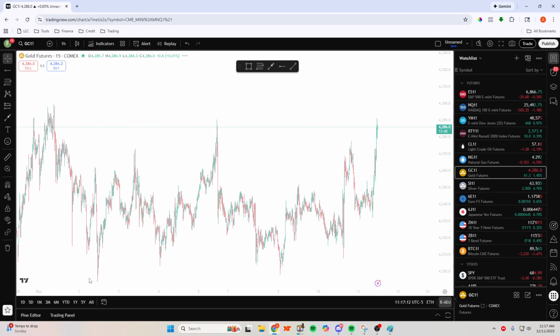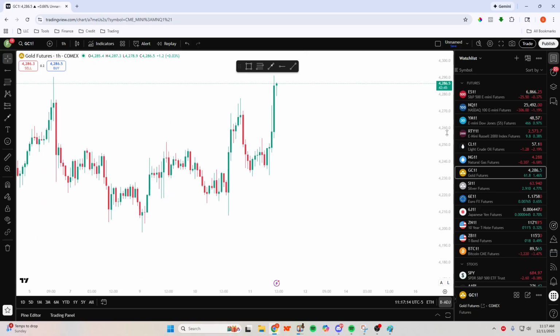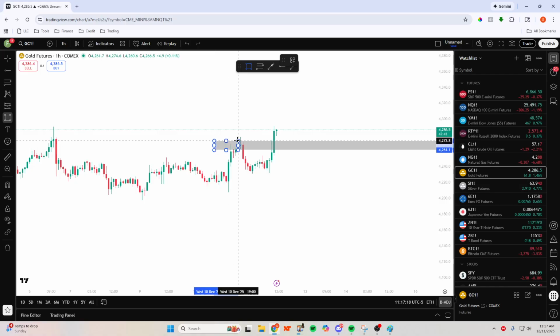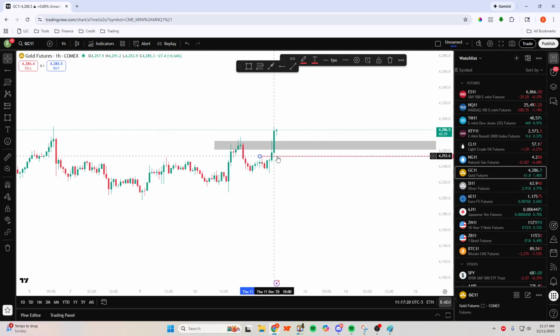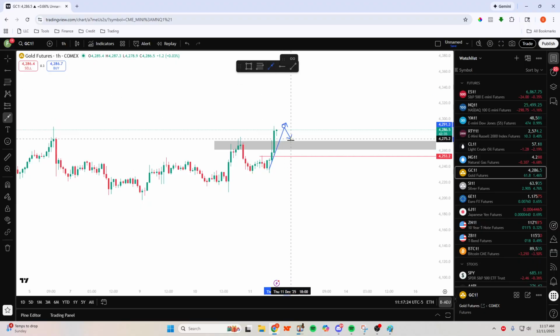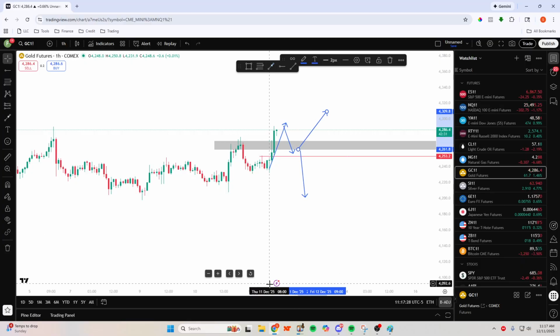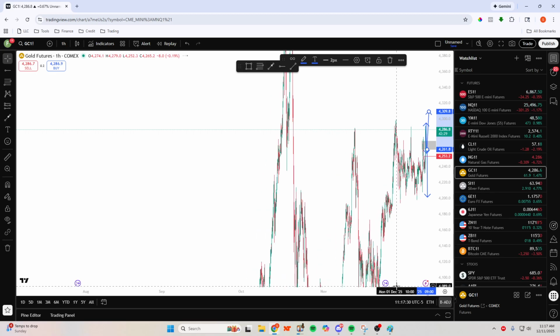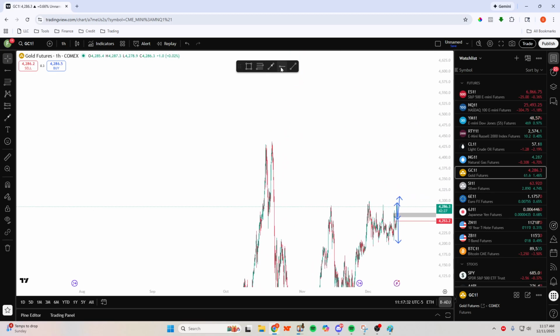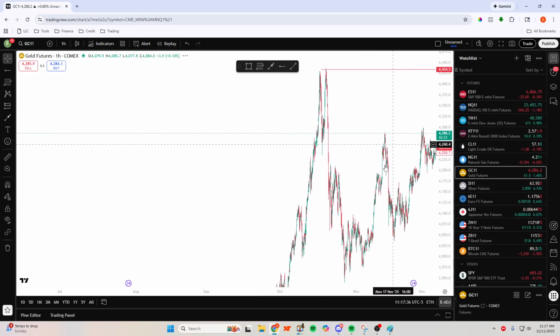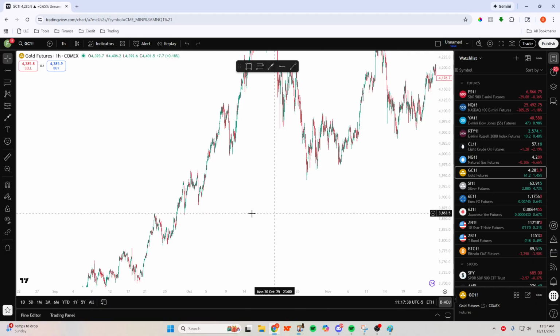Again, I'm always on the hourly because I don't want to get faked out by random price action. But again, we have our levels here now, and even potentially this level here. So what do I want to see? I want to see price break out, which it did. I want to see price retest these levels, fail to break below, and then break higher. And then I'll be looking for price to go and take out all-time highs if this structure maintains, right? And it's really that simple, right?